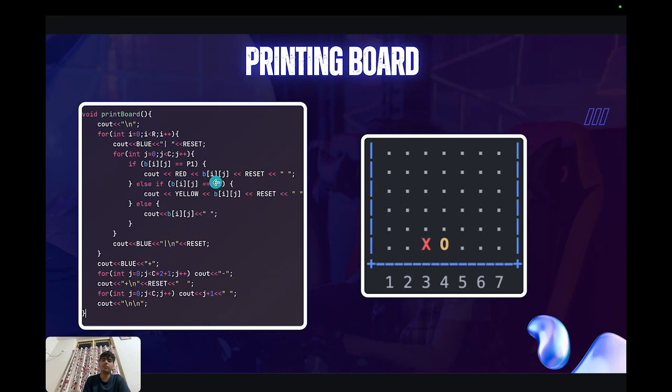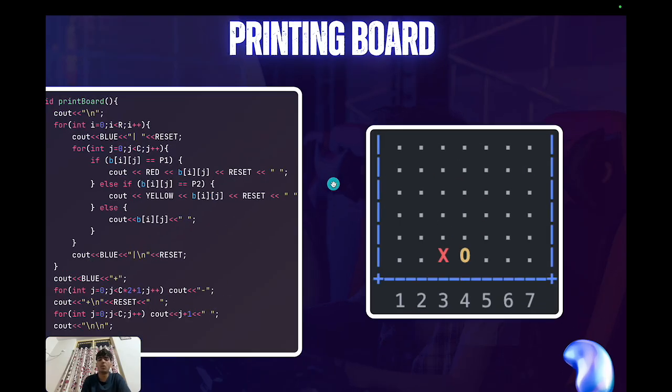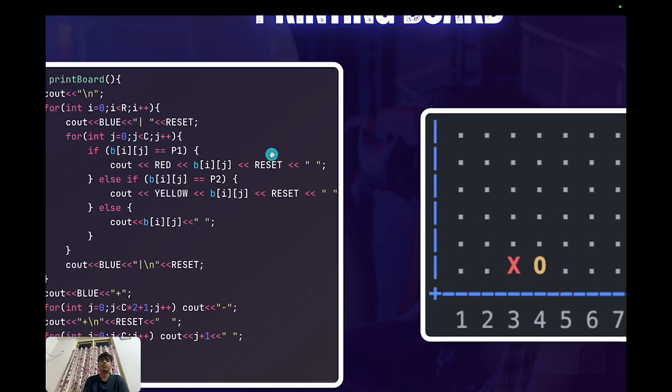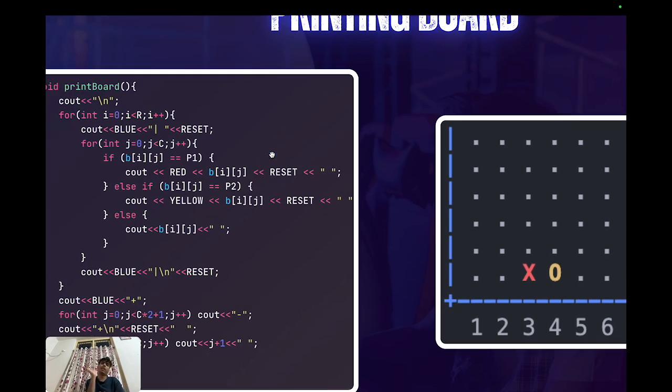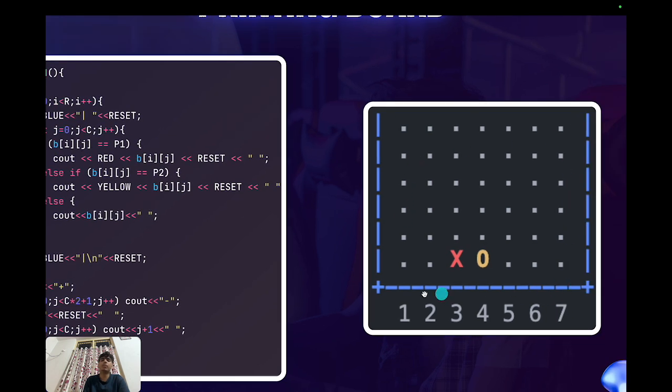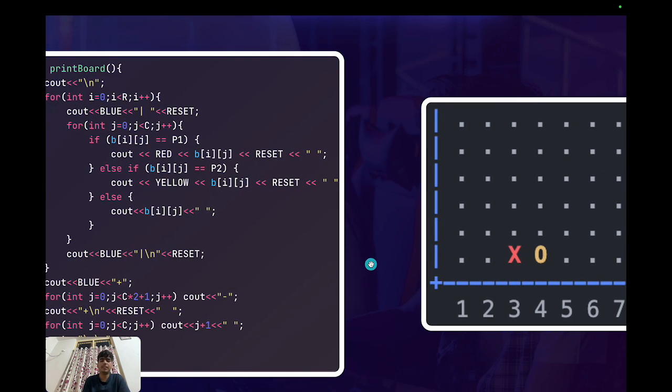So for let's say the 0th row we are going through 7 columns, and for the first row we are also going through 7 columns, and similarly for all the rows we are going through all the columns to print it, right? So that's why there is a nested for loop. For every i we are going through all of the j's, right? So we are accessing here the current value of i and the current value of j. So b[i][j], accessed through these two for loops, covers all these points here, because as I've said, for every row we are going through every column, right?